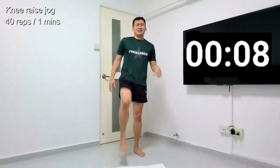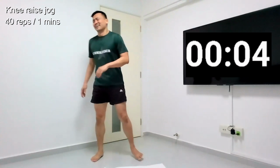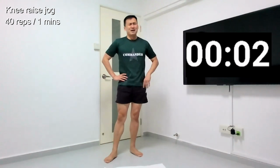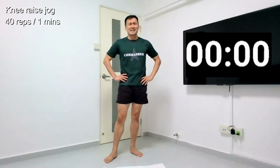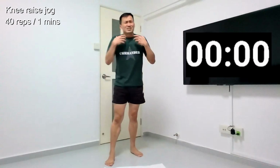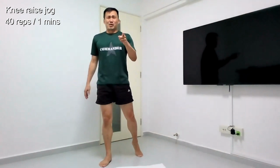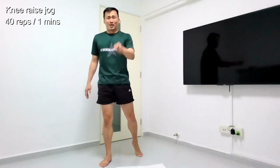I try hard to lift my legs up, almost to chest level. I hope I have achieved that for every rep. Otherwise, within this short time of less than 1 minute, it's really intense for me. Yeah, gonna catch my breath. Let's move on to the next one.